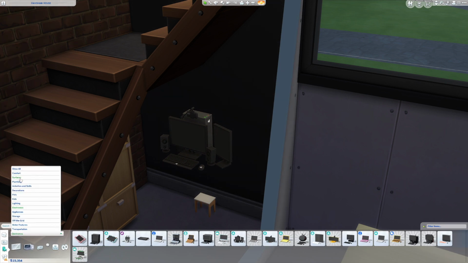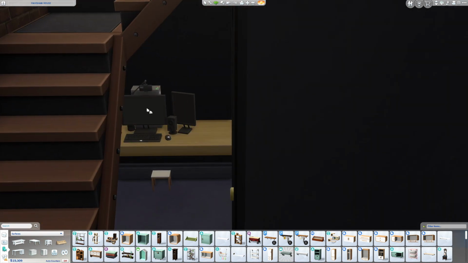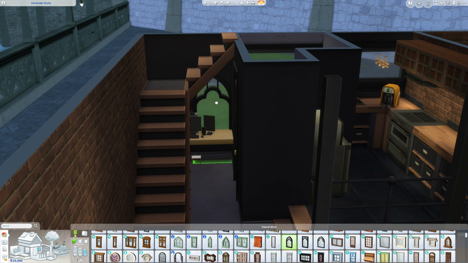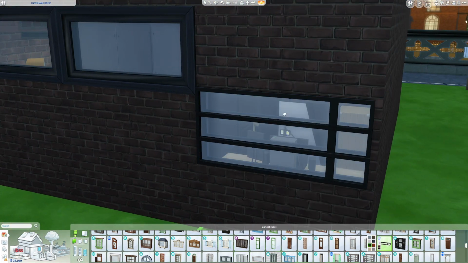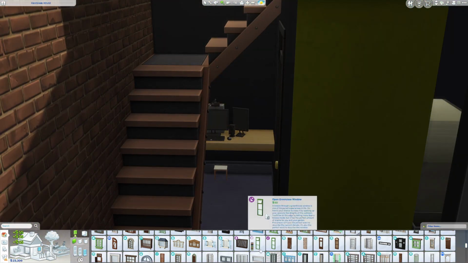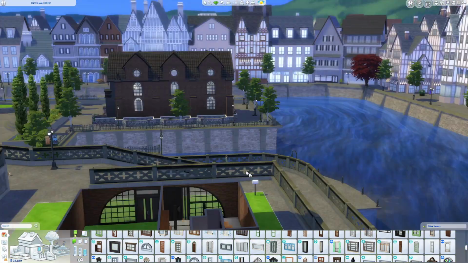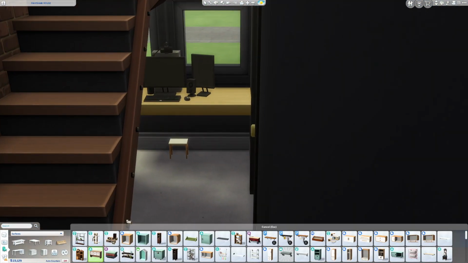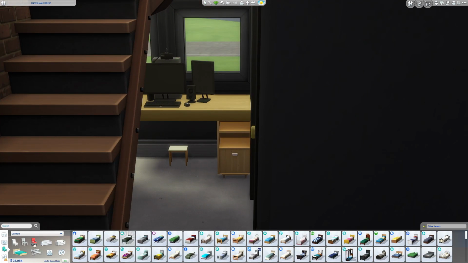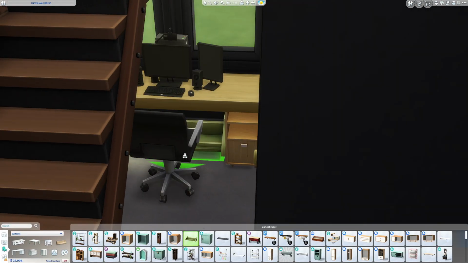And then as you can see, I've used this back area under the stairs as a computer area. So there's loads of storage over here, and then there's the computer. I've used an open shelf and a downsized desk, the smallest desk that I can find in the game. It does get covered up later on with some more storage, but I have play tested and it still works, so you don't end up seeing the desk under the shelf. I just think it looks like something that's custom made for this space, which is nice.